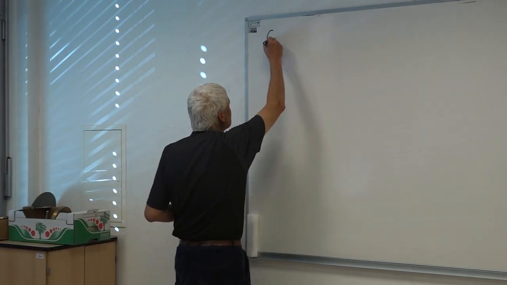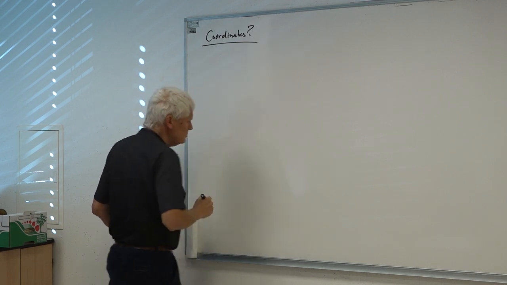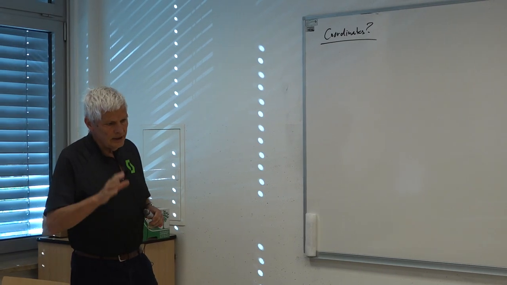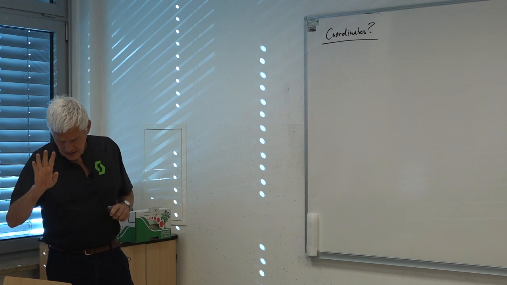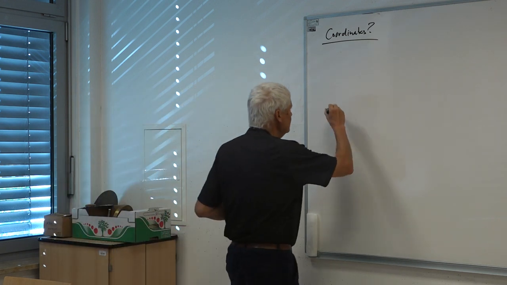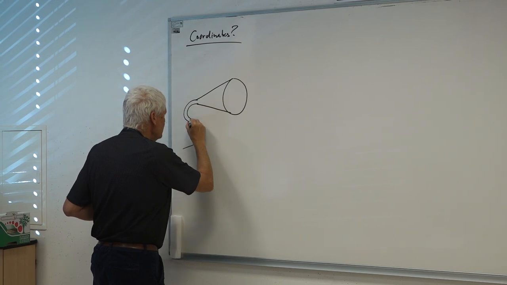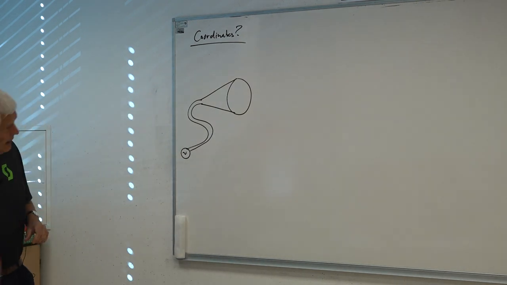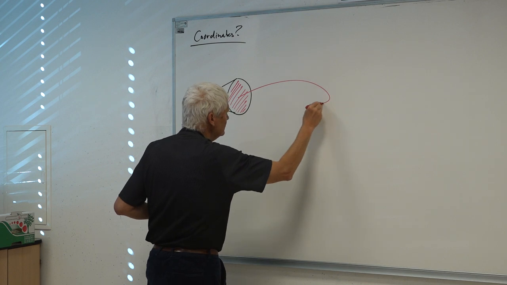And the first issue is coordinates. What kind of coordinates to use? And with polarization, in electrical engineering, we always take as a reference for coordinates our antenna. Not in physics. Physicists do it in a different way. But we are electrical engineers and we usually have to deal with antennas. So we take our antenna, maybe a waveguide, maybe a coaxial line here, but coming from the generator. And if this is the aperture of the antenna, it's probably radiating a main lobe in this direction.